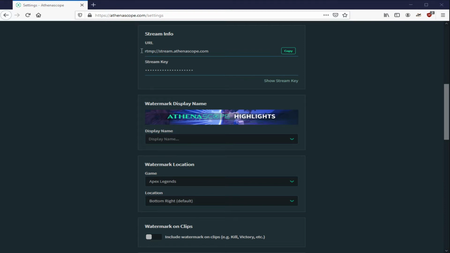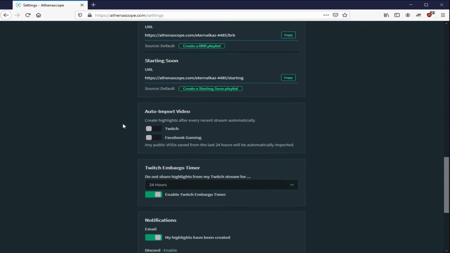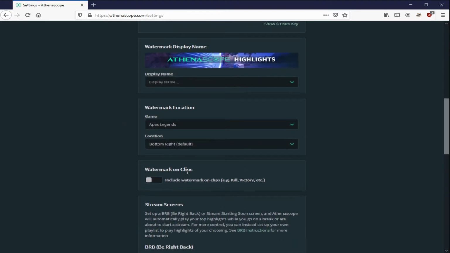But anyways, I definitely want to work on getting this watermark out. You can't get rid of the watermark in the highlights, but you can get rid of the watermarks in your clips, and that is what I used here, where it says watermark on clips. I turn that off. You should usually leave it on, but I turned it off.